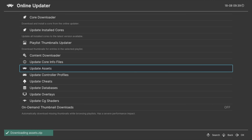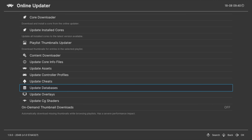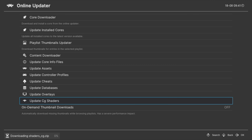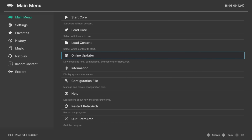Once the assets are completely downloaded and installed, you can optionally update any controller profiles or install any cheats, and hey, no judgments there. I definitely recommend updating the database files. Navigate down to that with the D-pad and select it with X. Next up, navigate down to Update Overlays and select it with the X button. Once that's done, navigate down with the D-pad to Update CG Shaders and select that with the X button. And last on the list is the On-Demand Thumbnail Updater. You can turn this on, but there's not a lot of support for this in the text-based menu for RetroArch on the PlayStation 3. With the online updates complete, press the circle button to go back to the main menu for RetroArch.